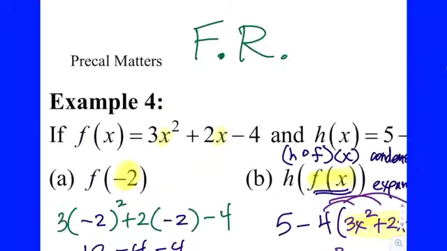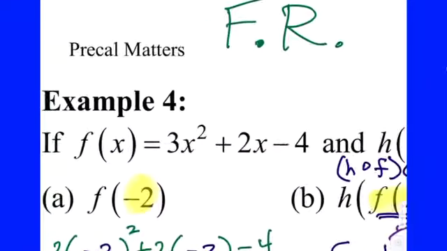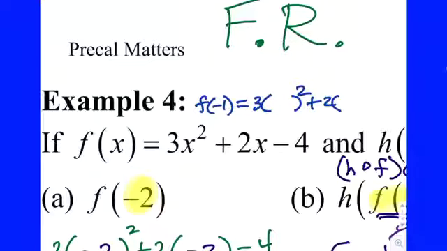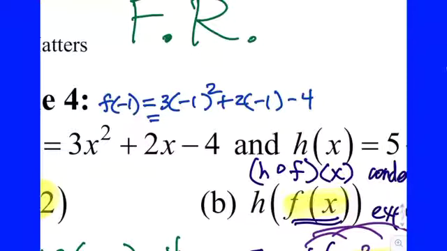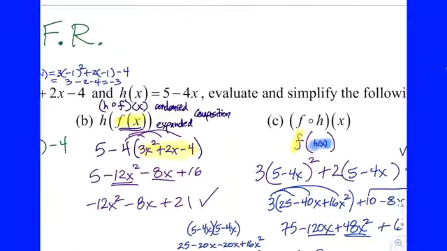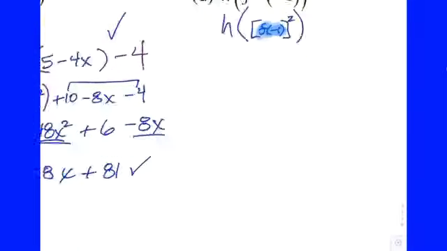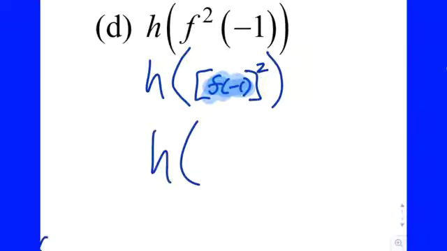side. Now, tomorrow you're going to have the paper in front of you. On the iPad, sometimes we get tunnel vision. So I'm going to go ahead and do that over here off to the side. I'm going to go ahead and just evaluate F of negative 1. So again, that's 3 blob squared plus 2 blob minus 4. And then I'm going to plug a negative 1 into those parentheses. And now I carefully simplify that, and I get 3 minus 2 minus 4, which is negative 3. Okay, so if you want to do that off to the side, that's great. And then you could take that negative 3, and now we're physically going to replace it, right?